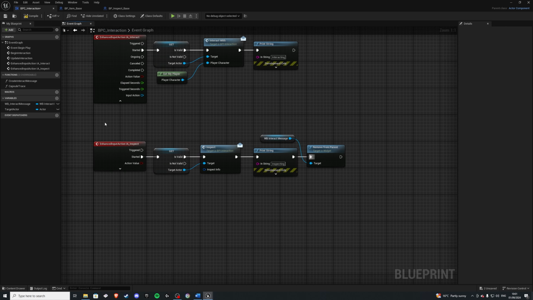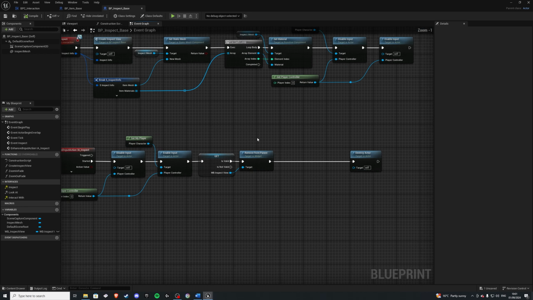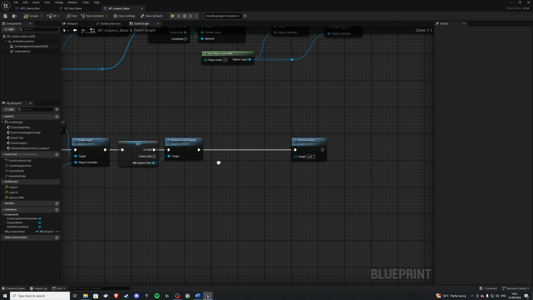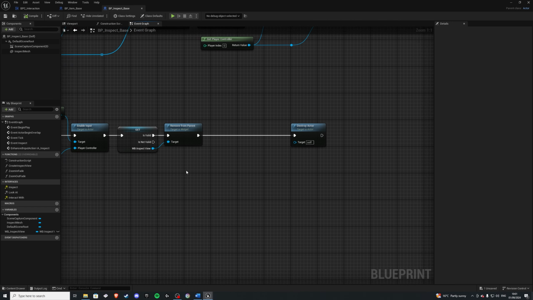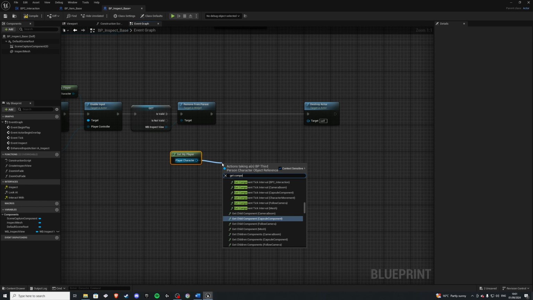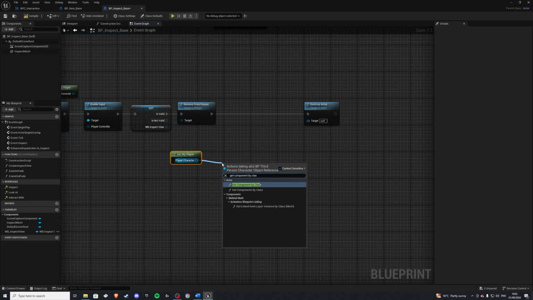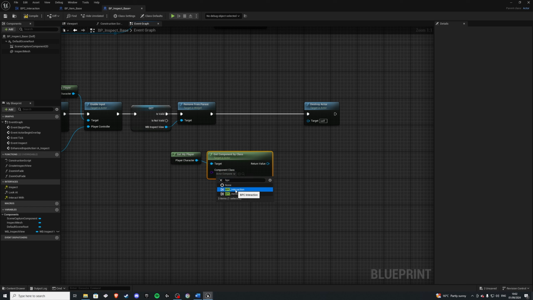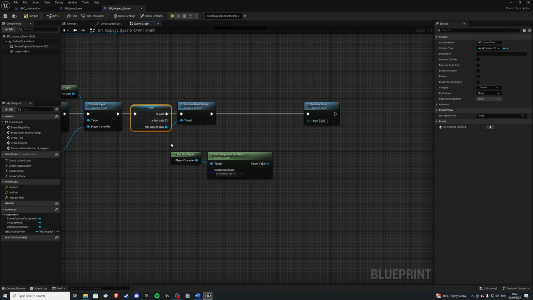And then when we're finished interacting with our item, back in our inspect, we want to actually put it back to the screen. How we get that reference is if we get my player character. That's why it's very handy to use components. We can do get component by class, and we can access our BPC_InteractionComponent.